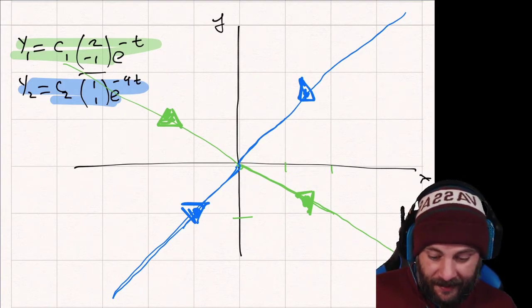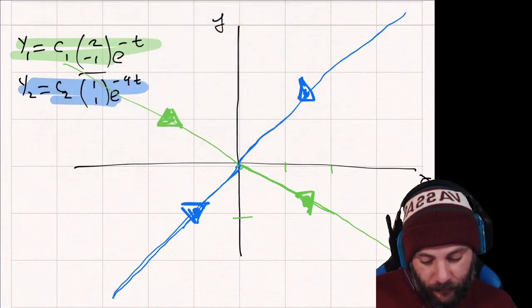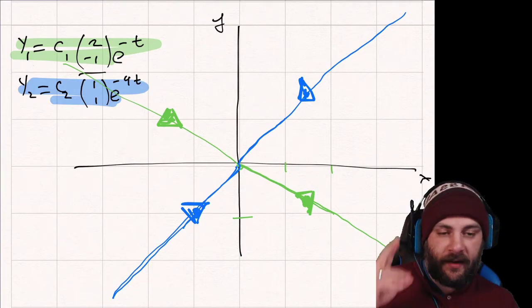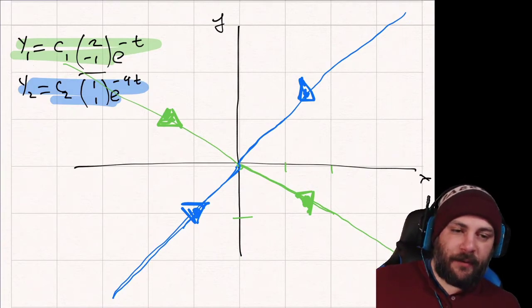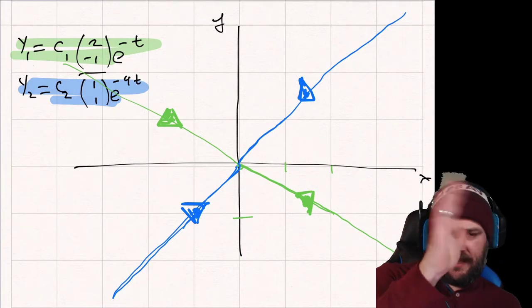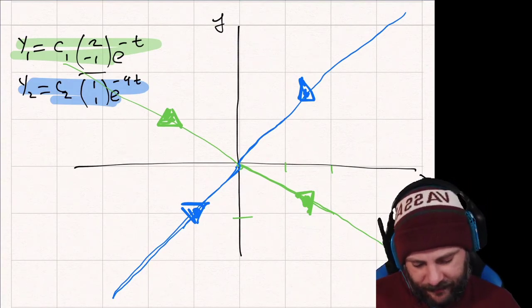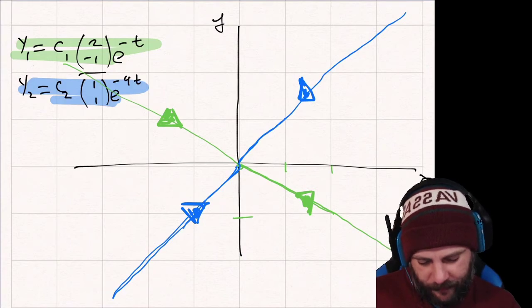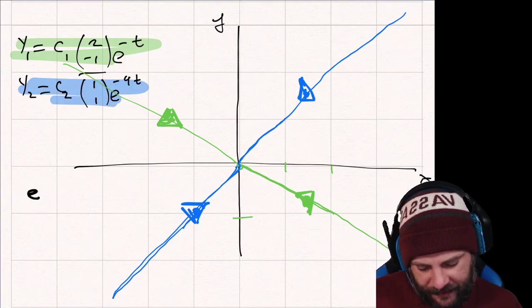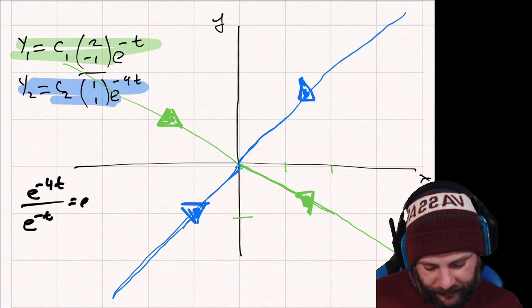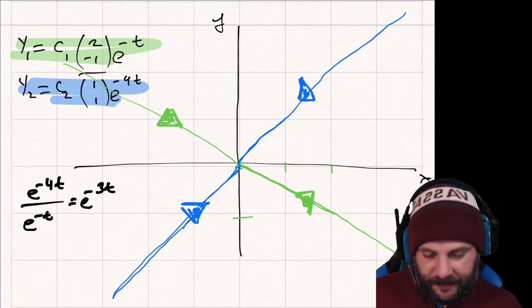Let's make that a bit more precise. I'm going to treat my blue as my vertical axis. I always try to pick the one that's an easy flip rotation. I don't know why. Rotating this way doesn't make a whole lot of sense to me in my brain parts. I have weird brain parts. So I have e to the minus 4t divided by e to the minus t. This is incredibly thick. e to the minus 3t.